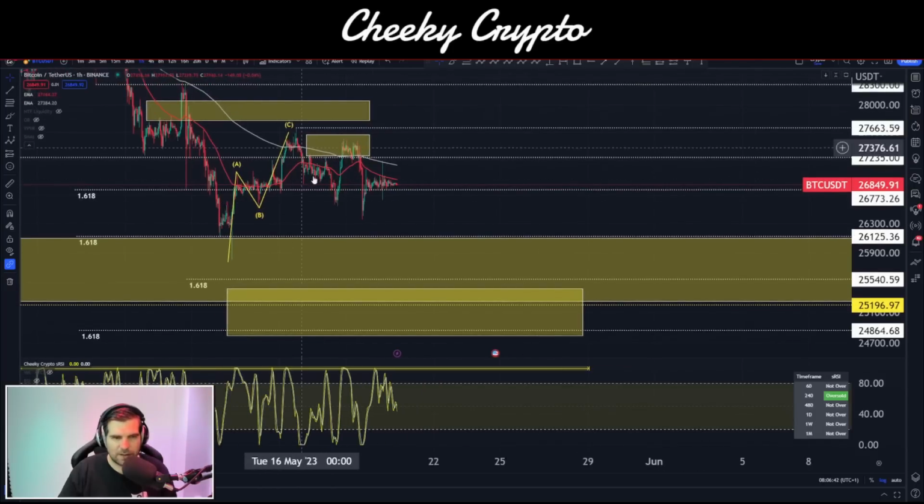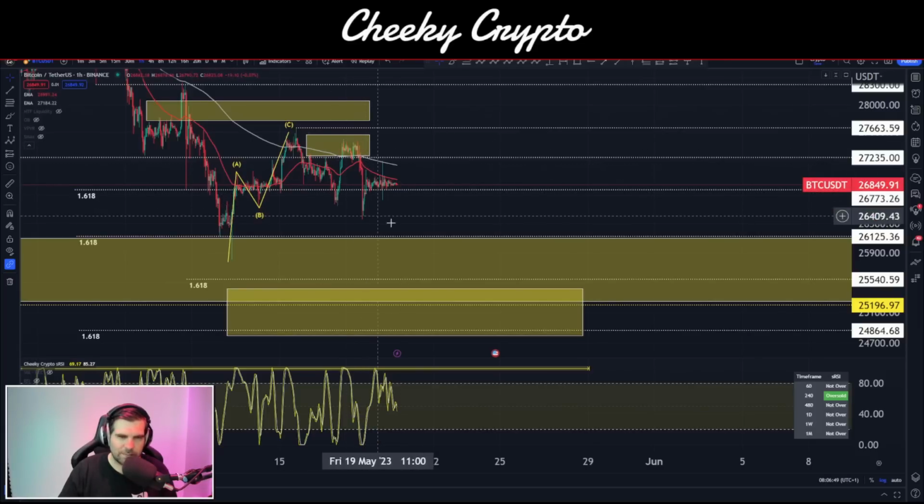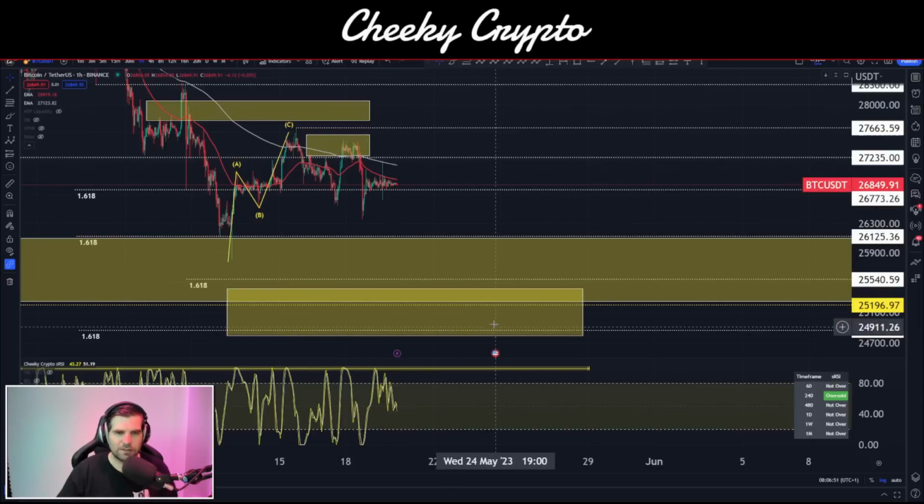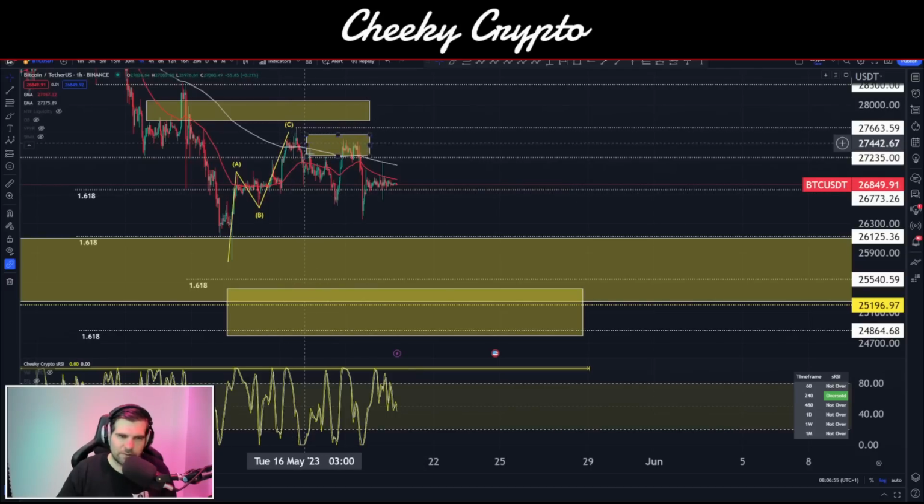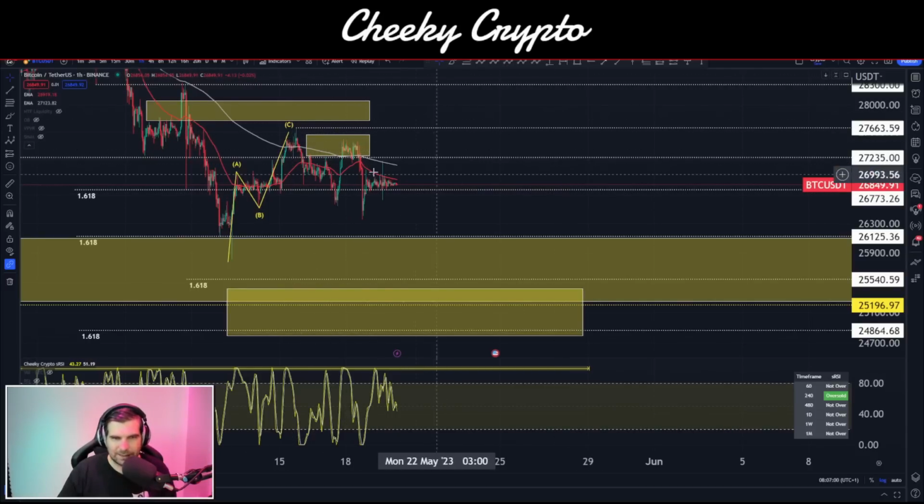At the moment, we have a really short wave 1, and therefore it's not likely to be the expanding. Can't rule it out yet because we could still truncate, i.e. we don't hit our target, but we complete that diagonal. So we have to consider ourselves in expanding or ending diagonal structures. At the moment, I think the most common one we should be thinking is ending diagonal.